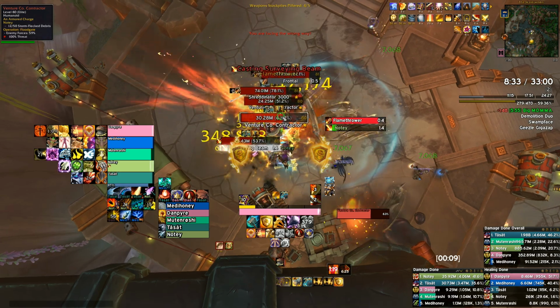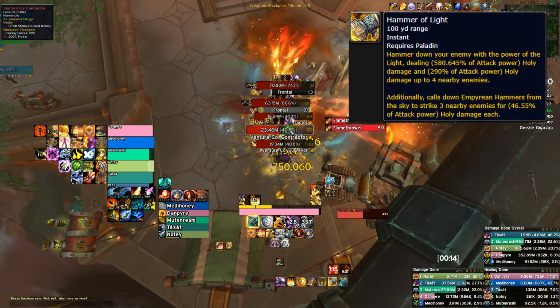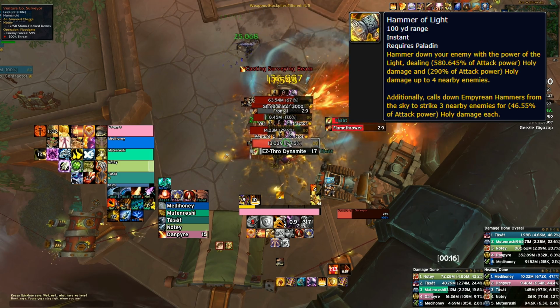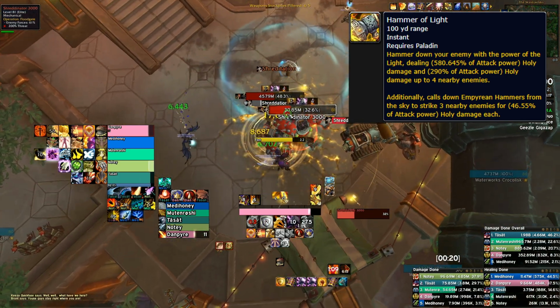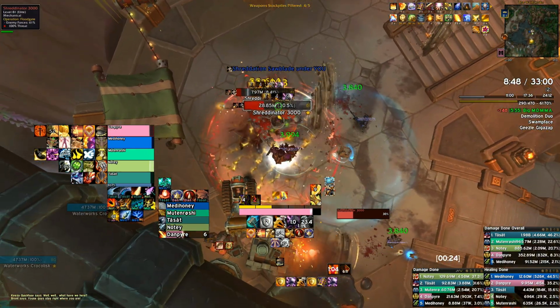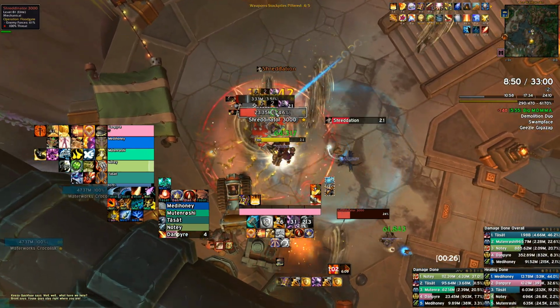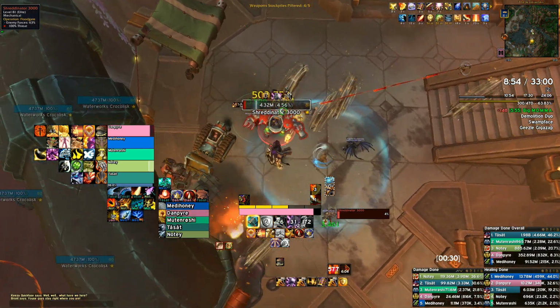especially if you're running Templar, because once you use Eye of Tyr, you will be proccing your Hammer of Light, which is a big damage cooldown that you could be using alongside this because you will have that damage reduction, but you have to use Eye of Tyr first to be able to proc your Hammer of Light. So basically, in my mind, every pack you pull, you always want to be using Eye of Tyr.